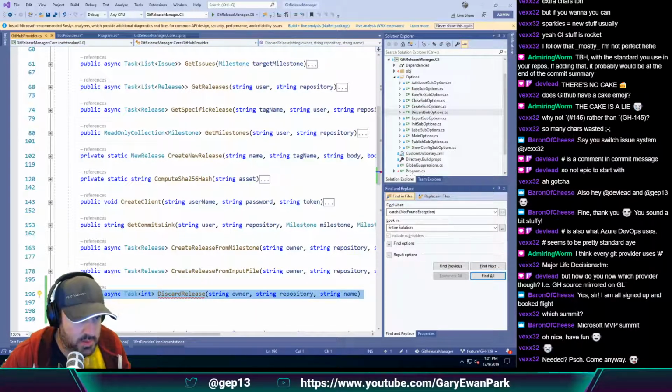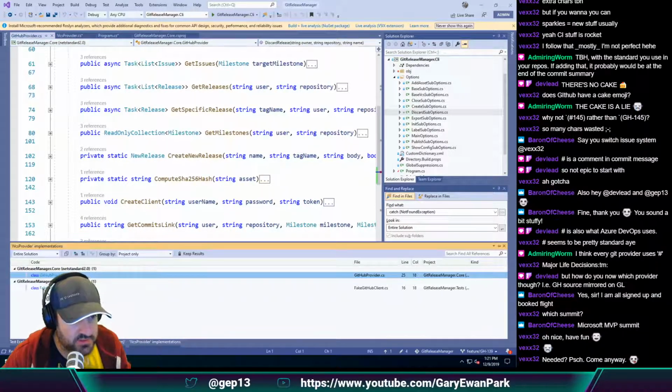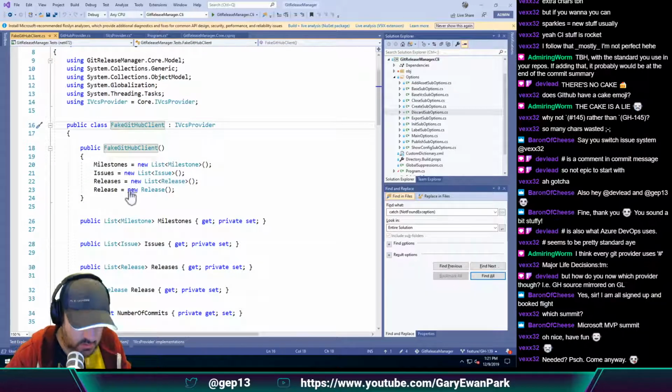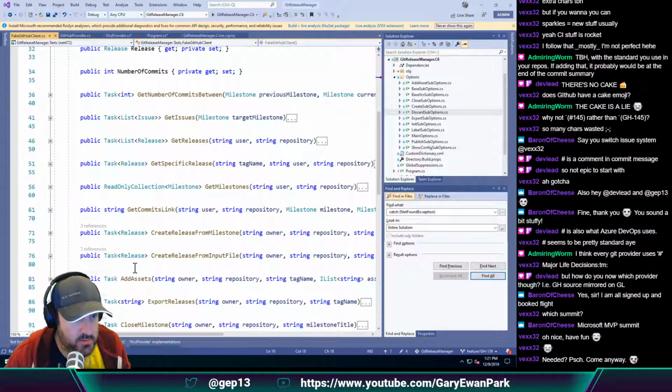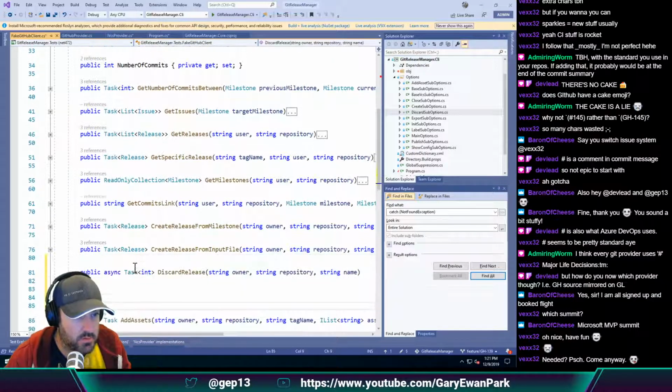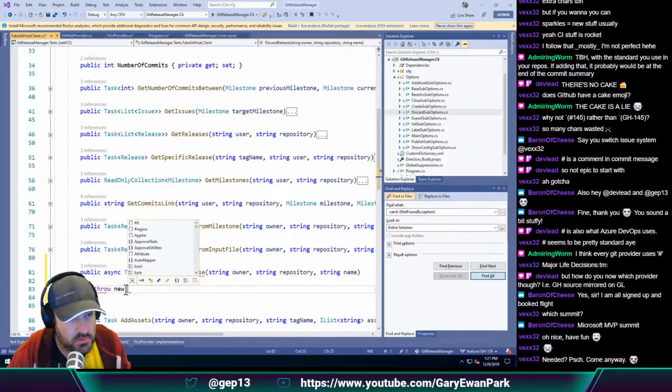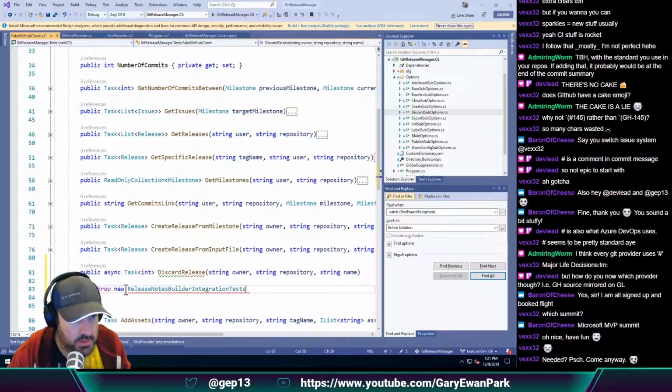Let's borrow that and go to the other implementation, which is the fake GitHub client. And for now, we will throw new NotImplementedException.